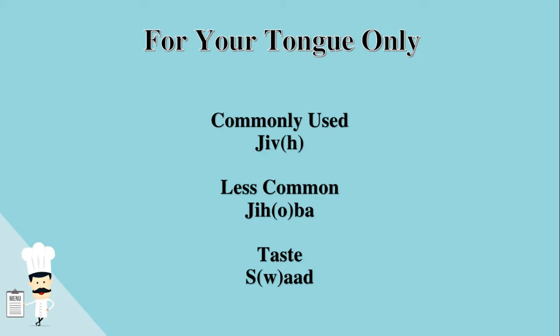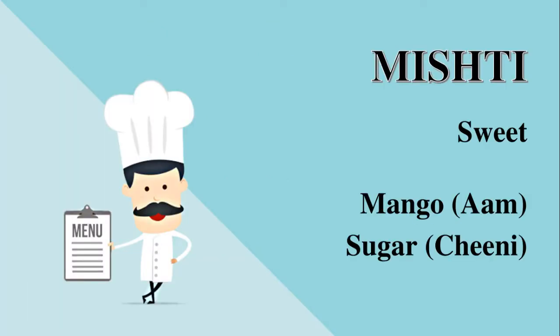So the word for taste in Bangla is shad, shad. Note the W is in brackets and it comes from basically the spelling of shad in Bangla, but in pronunciation, it's a very, very light touch of W. So it's pronounced almost as if the W is not there. So shad. There are total 6 taste words in Bengali.